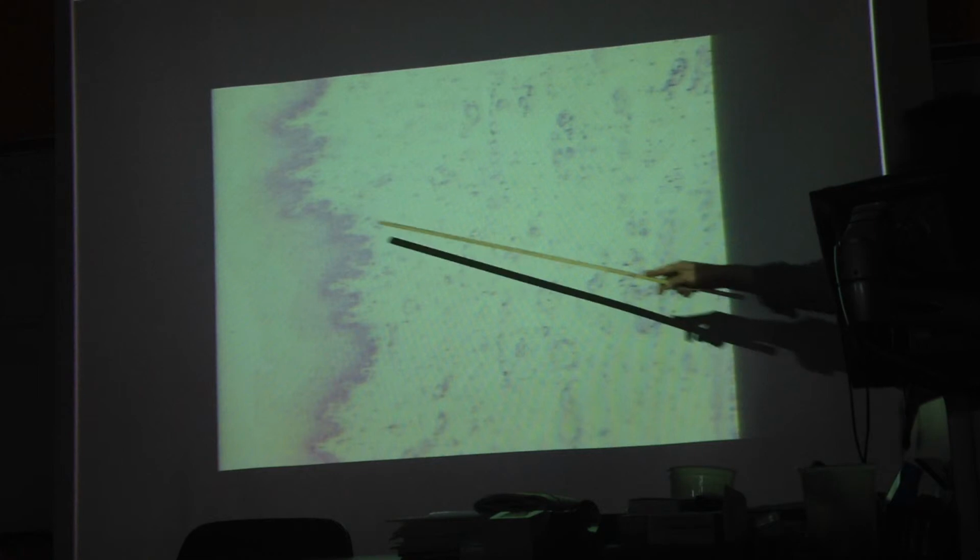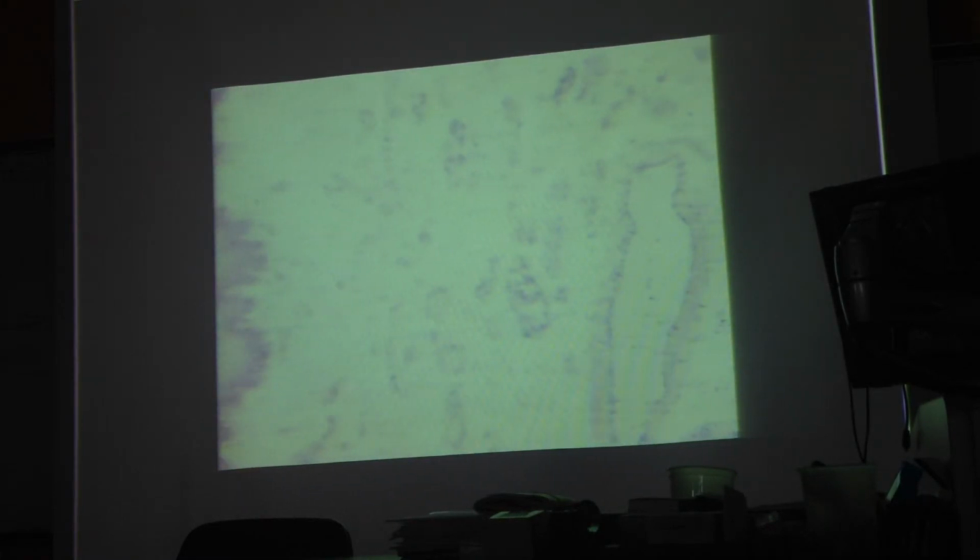You can see it's multiple layers of flattened cells underneath there. Most of the mass of the penis is what kind of tissue? Erectile tissue, which means it's full of little cavities or sinuses through which the blood flows. During sexual excitement, these cavities get filled with blood and the blood becomes trapped in those cavities. That's what brings about the erection in the male, and in most mammals for that matter. Some mammals actually have a little bone, not in humans, not in primates. And we've got three columns of erectile tissue, which you should be able to identify, both on the slides and on the models.